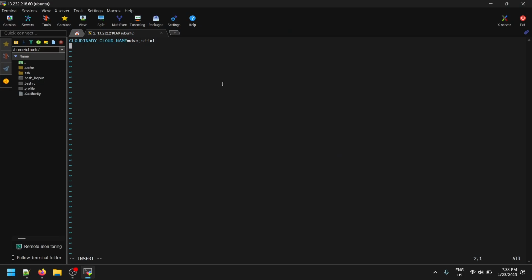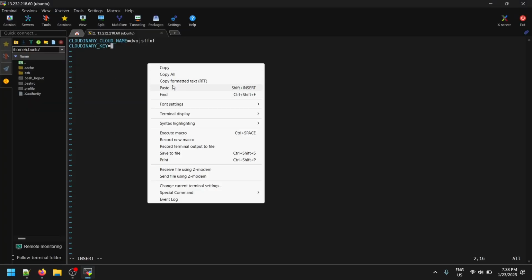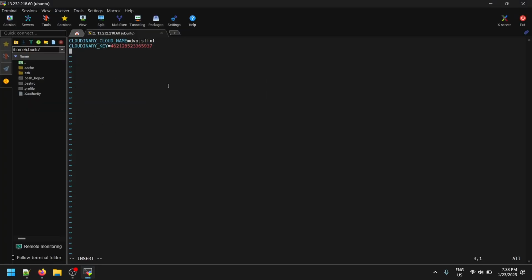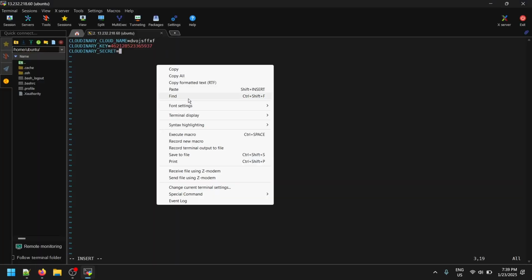Make sure you keep this information secure. Then CLOUDINARY_KEY equals the key you need to provide as presented over here, the API key. After that, you need to provide the Cloudinary secret, as provided as API secret over here.